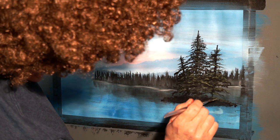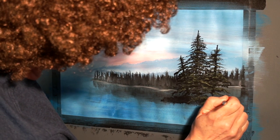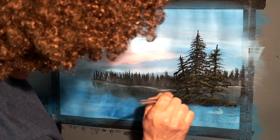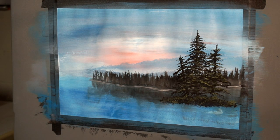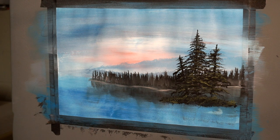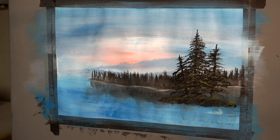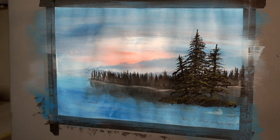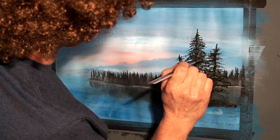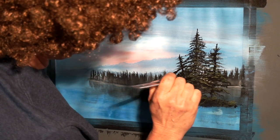We might as well do the same here — we've got some bushes here. We'll add a few layers of bushes and make our island. We want some bushes coming off the island here, down around the base of the trees. Lastly, brighten it up a little more — I'm going to add a tiny bit of white to the same paint that I have, yellow. I just notice when light hits grass or pine needles, they tend to look very yellow. So one more layer, just a tiny bit brighter. Super nice.